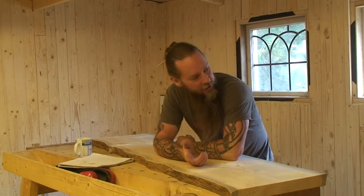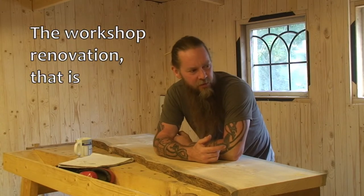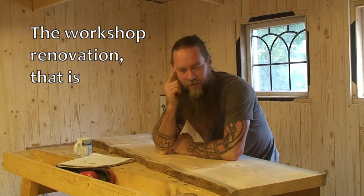Today I have a friend who helps me cut up the leftovers from the renovation for firewood. That's what you hear in the background.